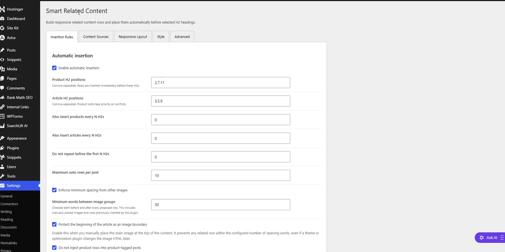So I wanted to show you a plugin that we developed from over a year, maybe closer to 2 years worth of developing. We used a snippet for a long time that injected the code basically into our website, and we've been constantly changing it and upgrading it and making it better and better, and we finally decided to turn it into the plugin. And we just call this plugin the Smart Related Content plugin, and it is indeed for WordPress.